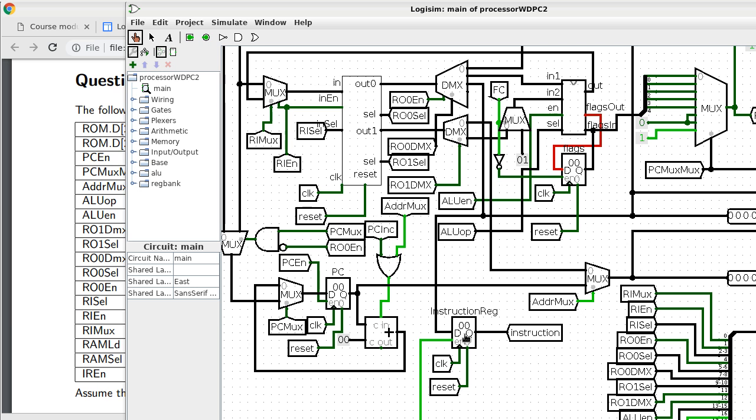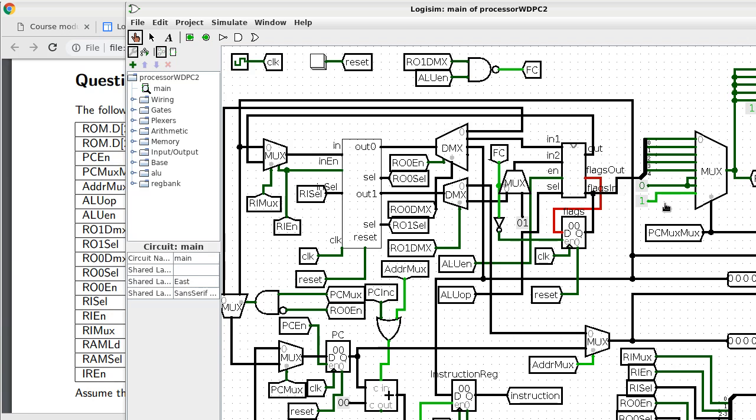Are we doing okay so far with this analysis? Are we storing the result of the operation back to some register in the register bank? That's the next question, because the output of the ALU can store things back into the register bank.